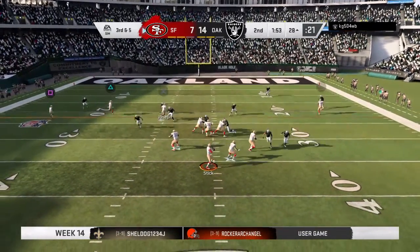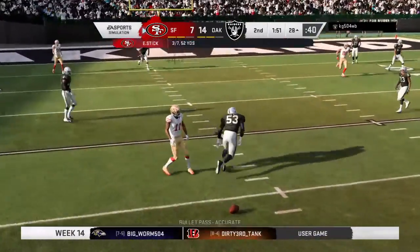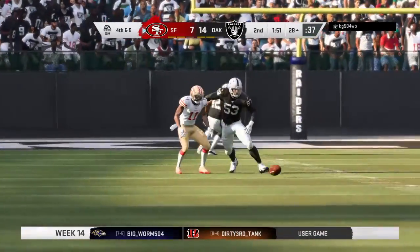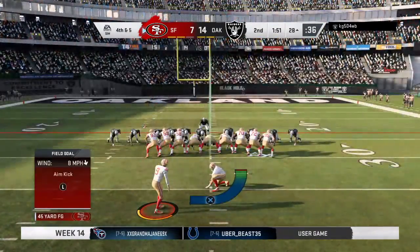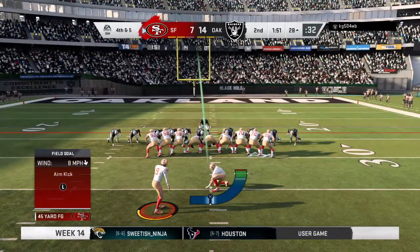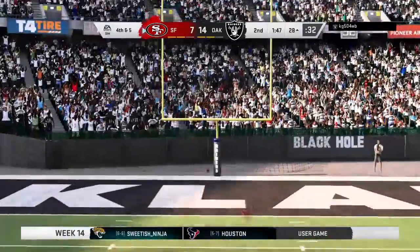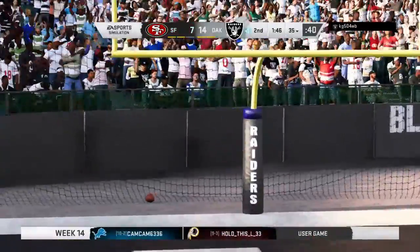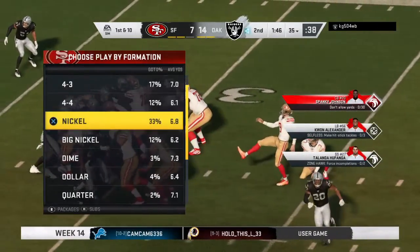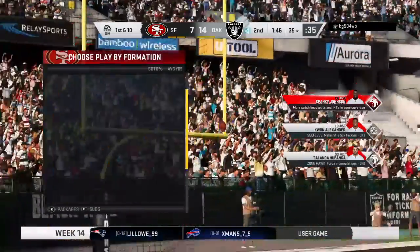Stick. A shotgun throw for Stick. Incomplete. He had his hands on it but couldn't pick it. But it's now 4th down. Problems on 3rd down so far in this first half. Relatively small sample size, but they're now 0 for 3. And the average in the league, somewhere around 40% on 3rd down for offenses. So what's the answer to this? Either convert them or don't get the 3rd down in the first place. Get your big chunks of yards on 1st and 2nd down. Well, this winds up an empty possession. Everything looked okay.